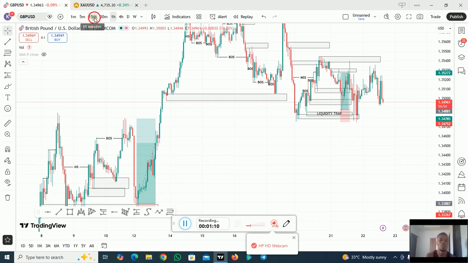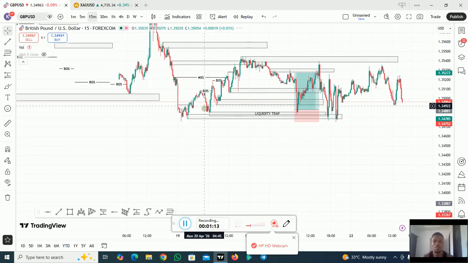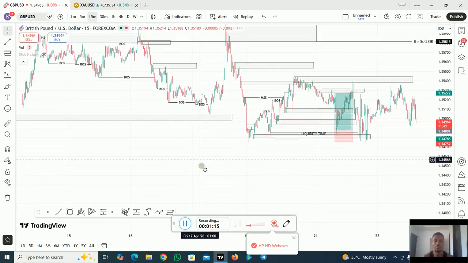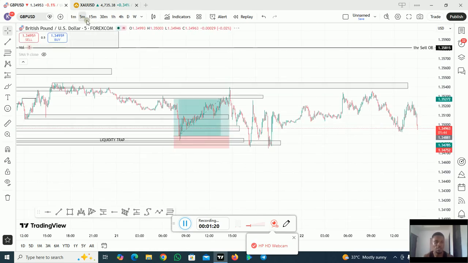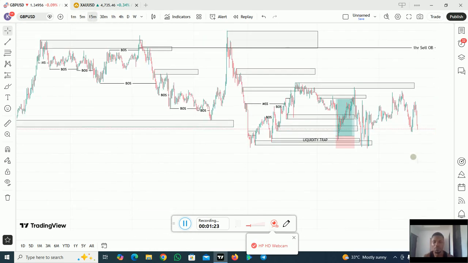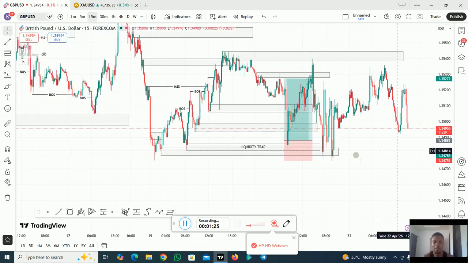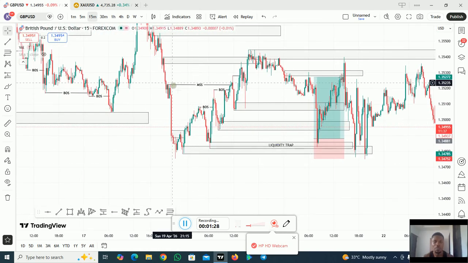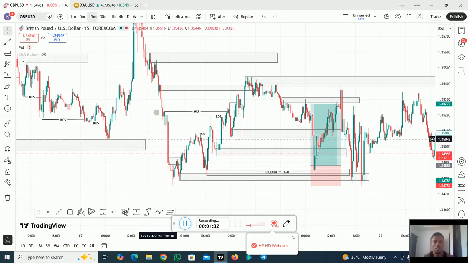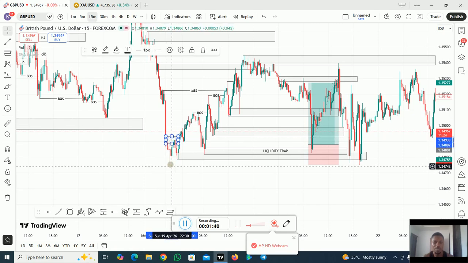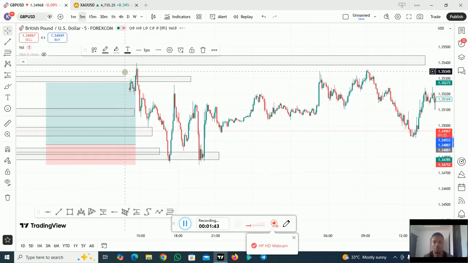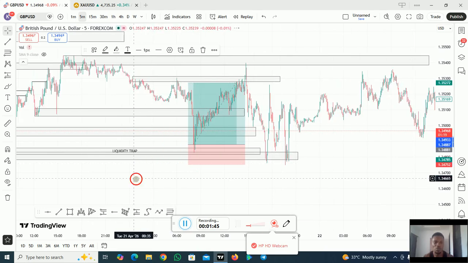So let's come down to the 15-minute time frame. As you can see on our 1 hour time frame, we are already having lower high, lower low, lower high, lower low. On the 15-minute time frame, initially price was making lower high, lower low, lower high, lower low. So this was the last low on the 15-minute time frame, right here. It came to break structure. Let's go down to the 5-minute time frame, because that is where I took the market.